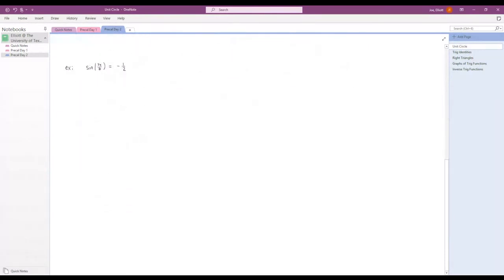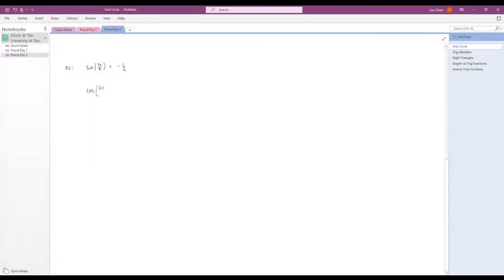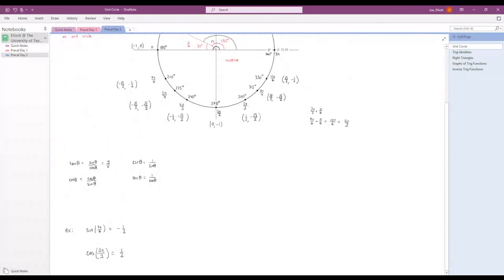So I'm just going to do a couple more quick problems like this. You're working on a calculus problem, and at some point when you're doing your work, you find that you need to evaluate cosine of 5 pi over 3. And this is just something that you'll need to know off the top of your head. Who knows what this would be? Cosine of 5 pi over 3. Yeah, so positive 1/2, okay. And then let's check the unit circle. 5 pi over 3 is here. Cosine is the x-coordinate, so positive 1/2.